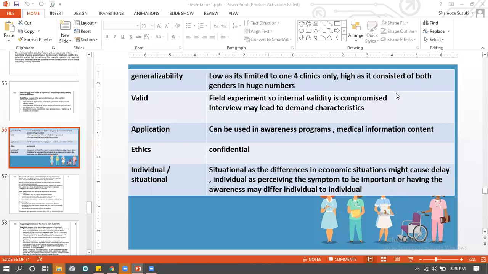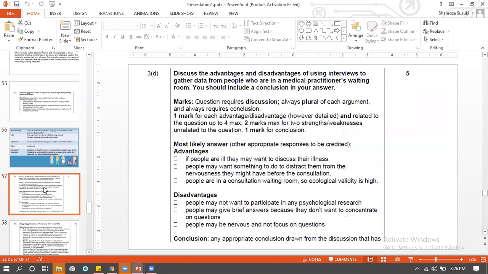Okay, so this is what I want you guys to do, right? And this is a good example. When you write the answers, look, this is not a generic question, right? This is a very specific situation-based question. You're not just asked to conduct interviews and state the strength and disadvantage of interviews. Here there is a situation too: interviews from the people who are in the waiting room. So relate your answer to the situation in the waiting room. That's what they want you to do.